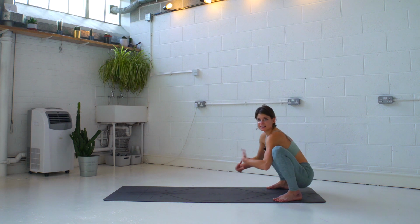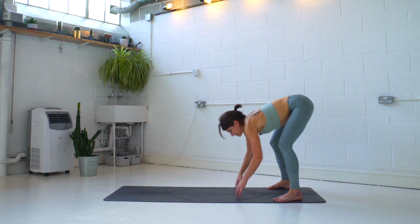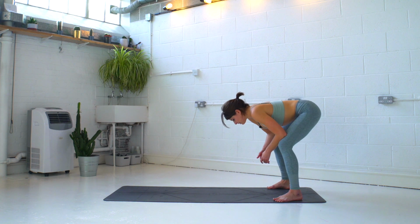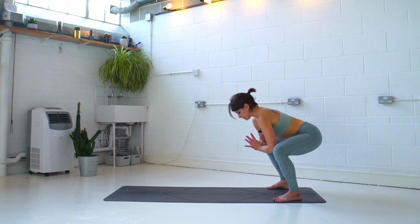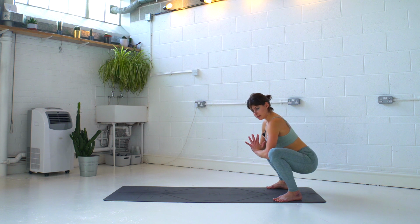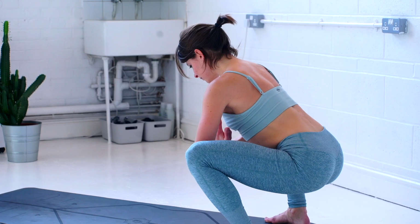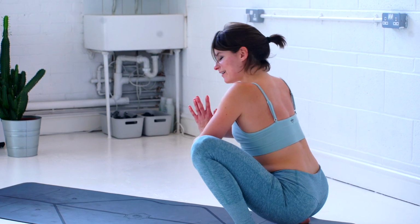If Malasana doesn't feel like a good relaxing posture for you, you can also relax something like this or something like this. Just give your body a little break, maybe shake it out. And when you're ready, elbows to the insides of the knees, lower the hips down, or lift them up if you're resting in your Malasana, and squeeze the thighs into the elbows for 3, 2, 1. Rest it out. We got one more of those.